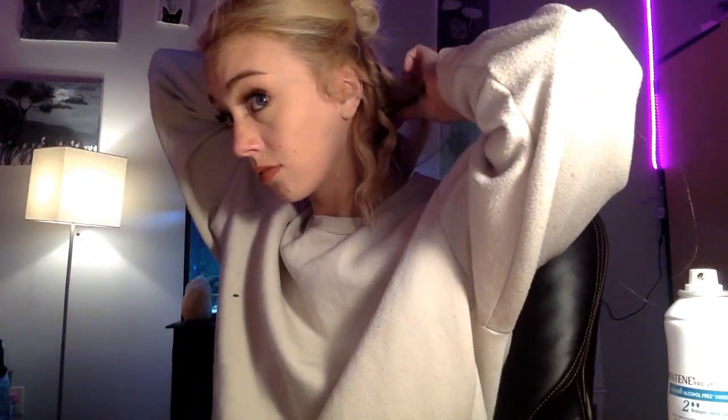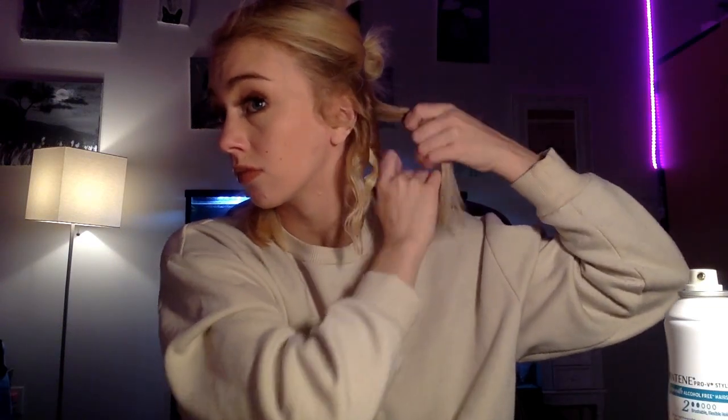You see me hold it for a couple seconds, wait for it to cool, try to hold its shape, because my hair is super thick, so it doesn't curl that easily, so I definitely need to take this extra precaution to do it. So I'm using this hairspray, it's by Pantene, and it's the Air Spray. I love it because it's alcohol-free, so it doesn't dry out your hair, and it still creates a nice even hold without getting that super crusty texture.